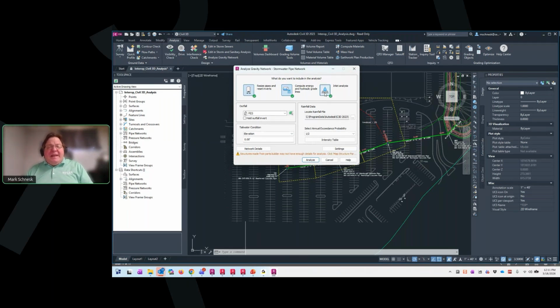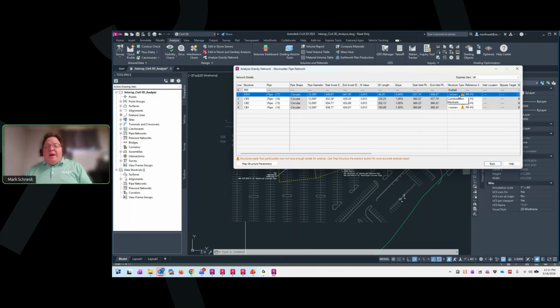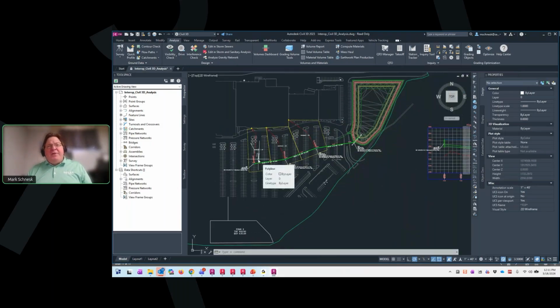I can do an inlet analysis, go through my network details, and add in information for what kind of inlets these are, if they're curb inlets or area inlets. I give some basic information about the gutter slopes, the side slopes, the transverse slopes, and the opening type, and run this through, and it'll give me a basic sizing of my pipes, and it still works very, very well. It's strictly the rational method, and I just supply it with an IDF curve to run that through.